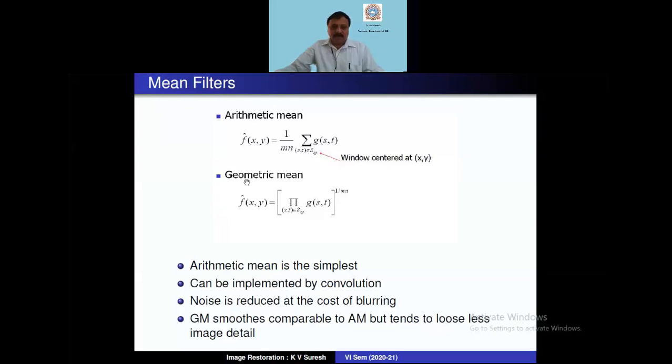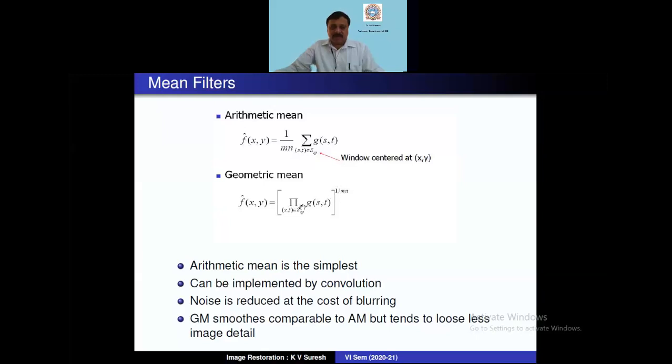An improved version of this filter is a geometric mean filter, where you can observe that instead of adding the pixels as we did here, you multiply the pixels over a specific neighborhood, and then whatever answer you get, you raise it to the power of 1 by mn.